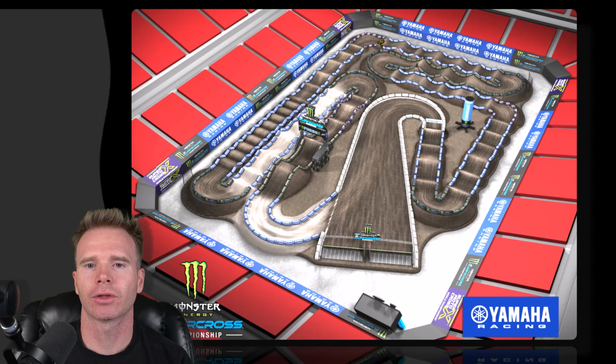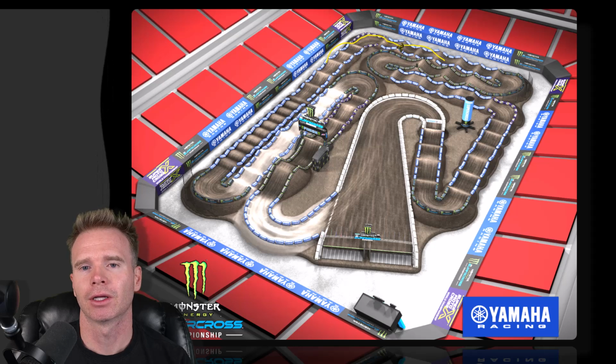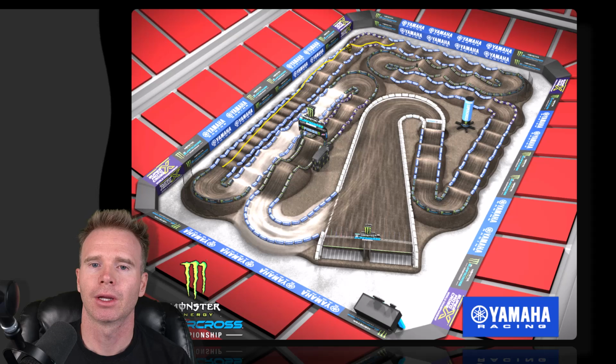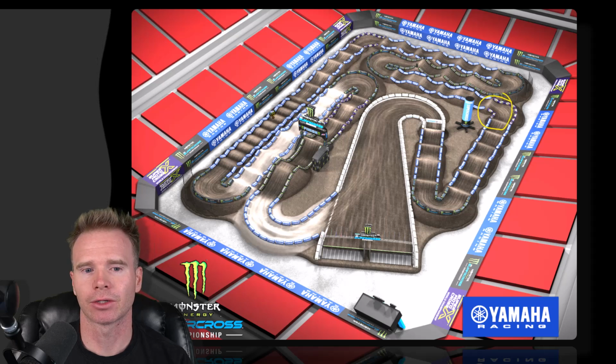That's truthfully what I see happening. You could argue that guys could then triple, jump into the corner and then triple, but you're going slow after you jump off this single. So I really just see guys jumping into the inside, then doubling, going inside, outside, and then tripling, and they're set up for the outside through the whoops, right? And that just leaves us open to be a boring section. But at least we have 190 that is going to be exciting to watch, right?